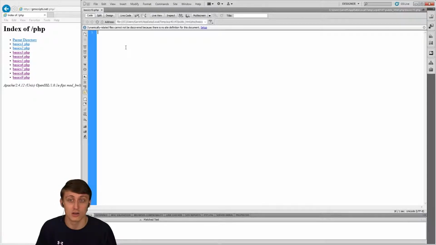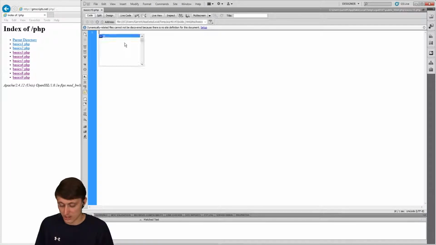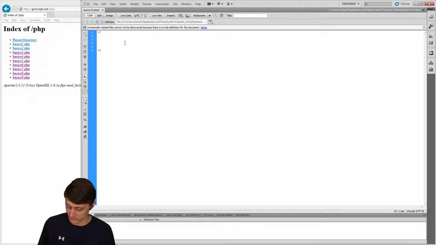So let's get started. I'm going to open up a new PHP file. Mine's basics 10. As you can see here, it's blank. So I'm actually going to start it off with a variable that's going to automatically be marked as false. Show form equal false. Actually, we're going to mark it as true since I'm going to make it just be able to show the form. Okay.